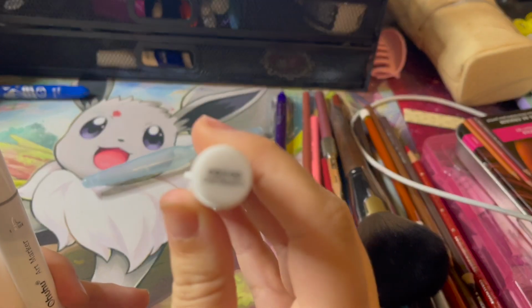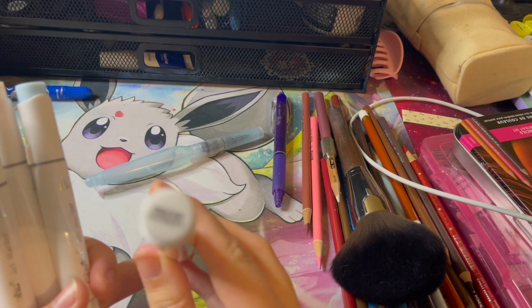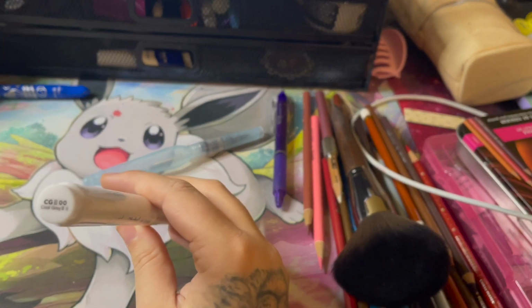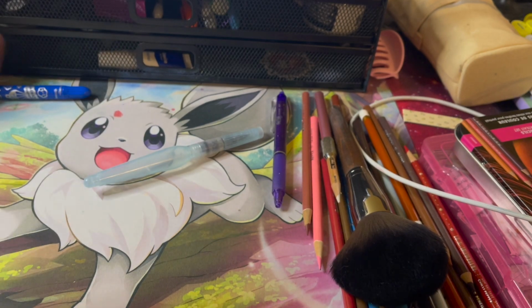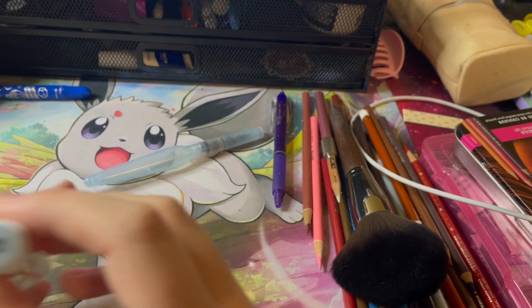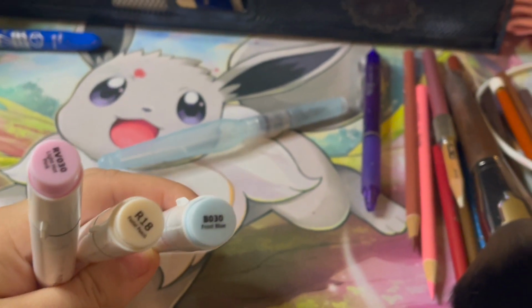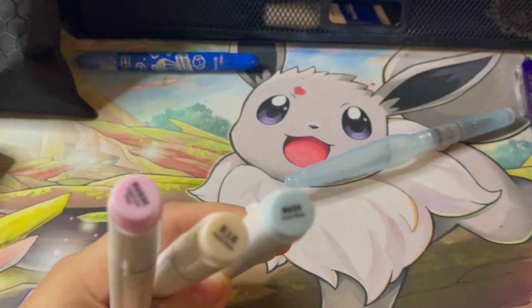Okay, guys, sorry, my phone died. So, as I was saying, this gray is my favorite gray of Ohuhu. I seriously wish Ohuhu would make replacements. Come on, focus. What's going on here? Okay, my camera's being stupid. Anyways, and then I went through Frost Blue. Come on. What is going on? I think it's looking at my pencils, that's why. One second, y'all. I'm so sorry. Oops.